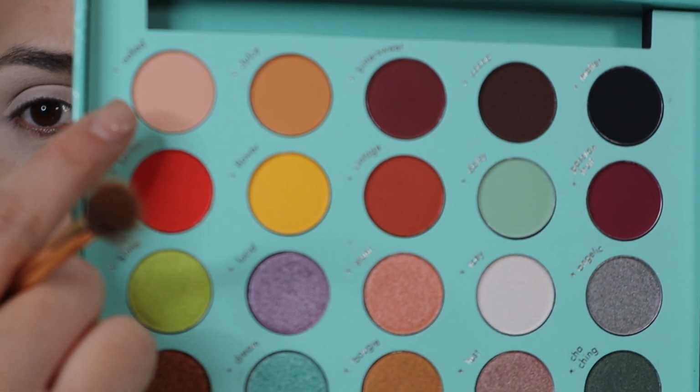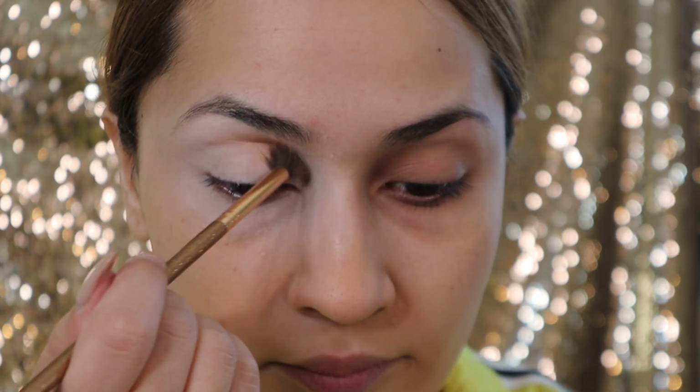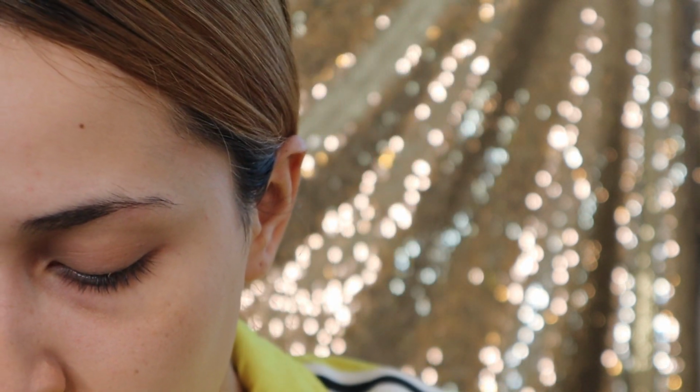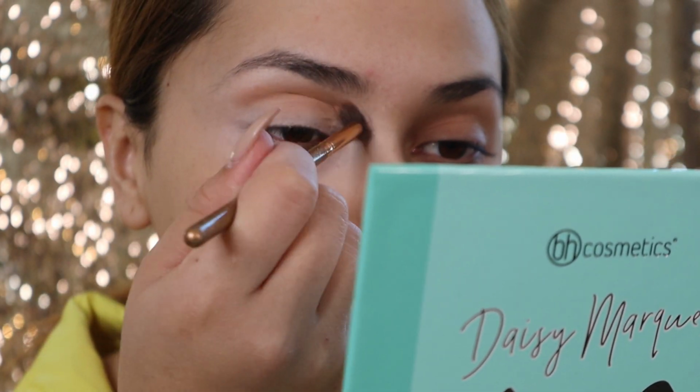So I'm just going to take one of my Luxie brushes right here and I'm going to go ahead and tap into Naked. Naked looks like it's going to be a good shade. I kind of want to put it all over, but let's just dab in a little bit and let's go from there. Okay, it's pretty. I'm going to use her little mirror during the tutorial. So I'm just going to put it in the crease.